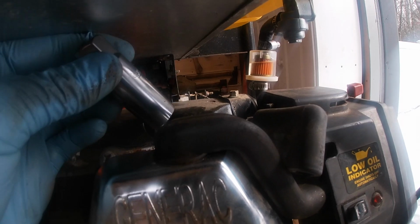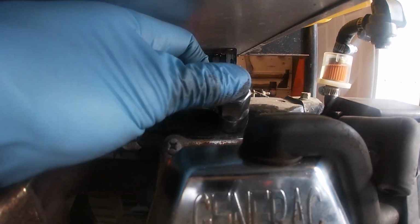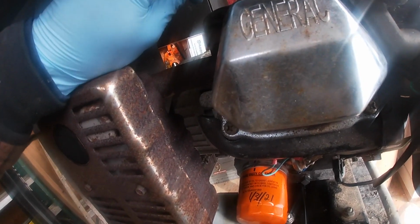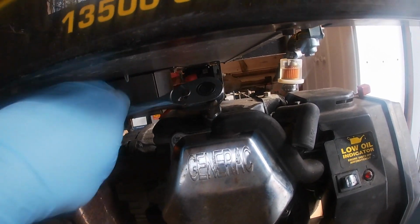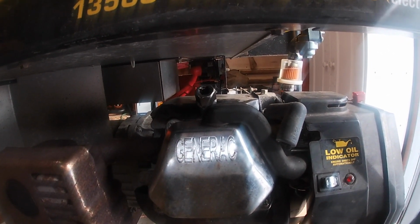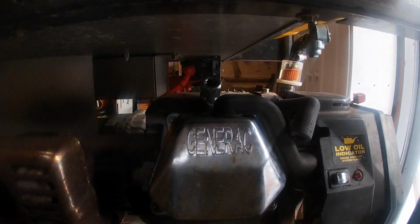All right, so we're working with tight quarters here. If I could show you here, we've got that socket seated on our plug. Let's go ahead and get the ratchet and break it loose. Obviously, righty tighty, lefty loosey, so we're going to be pulling towards us, and just like that. Once you get it started a few turns, you can pop your wrench off, and you can generally do it by hand.